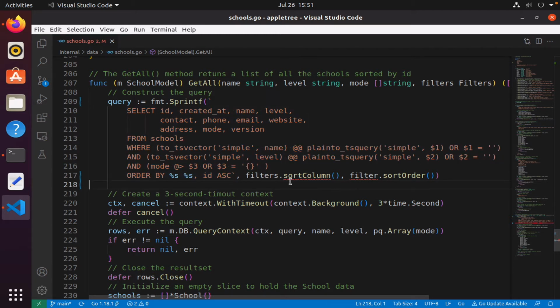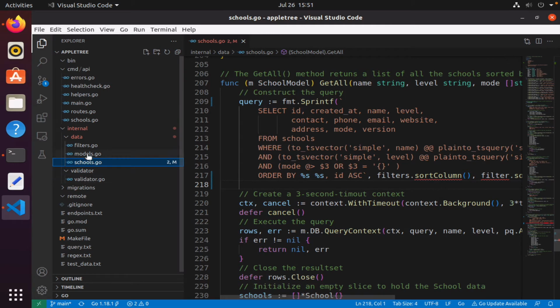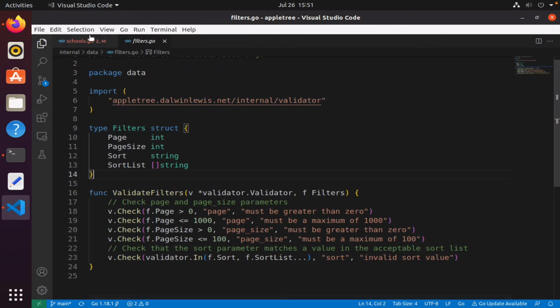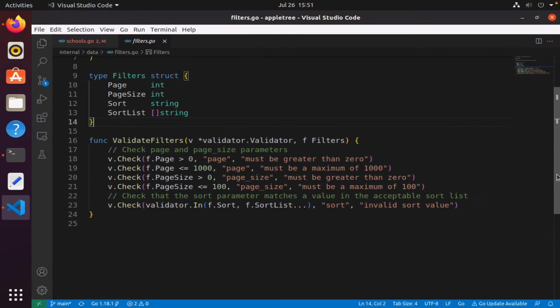So I will need to go ahead and implement this sortColumn method and this sortOrder method, and both of them will be methods on the filter type. So let me go to filters, and currently we only have validate filters. So let's go ahead and create those two methods that we need to use.